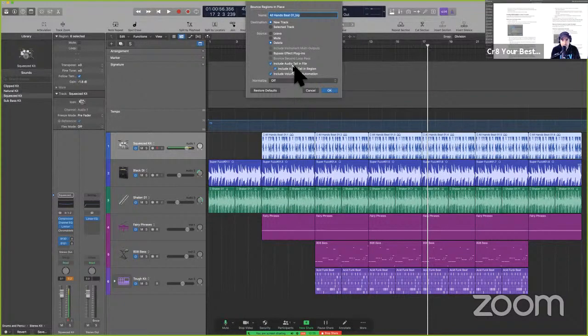Now then, when we go into audio tail, what this is pointing at is, hey, if I'm using a reverb that has a long decay, a stereo delay that has a lot of feedback, when I render your file, do I render it with all of the reverb, the decay? Do I render it with all of the stereo delay? Or do I just render it as is and disregard the audio tail? So same goes for include volume and pan. If you've made choices, it will either include those choices or not. And normalize is, I find it kind of a, I don't know, somewhat controversial topic.